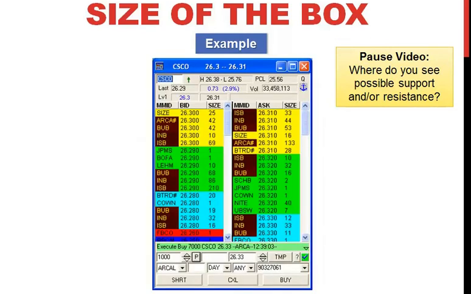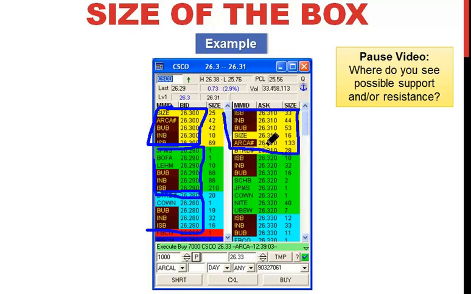So now looking at this one, take a look at it and find some possible supports and resistances. All right, if you thought, on the support side, this one's kind of tough. There's quite a few at 30. Look at all these market makers here. There's quite a few at 29. Oh man, there's quite a few at 28. And then on the ask, thinking, okay, there's quite a few over here at 31, so that could be resistance. 32 has a few different market makers, more than 31, so maybe that's the support or resistance.